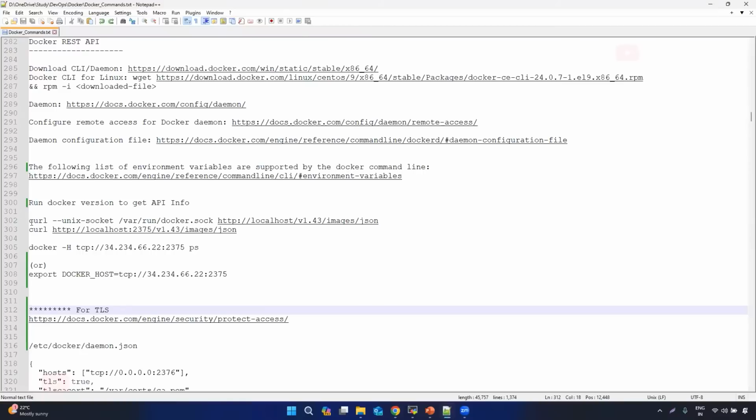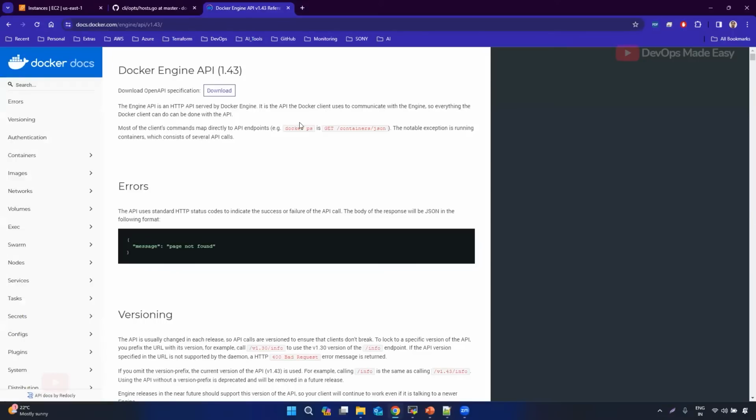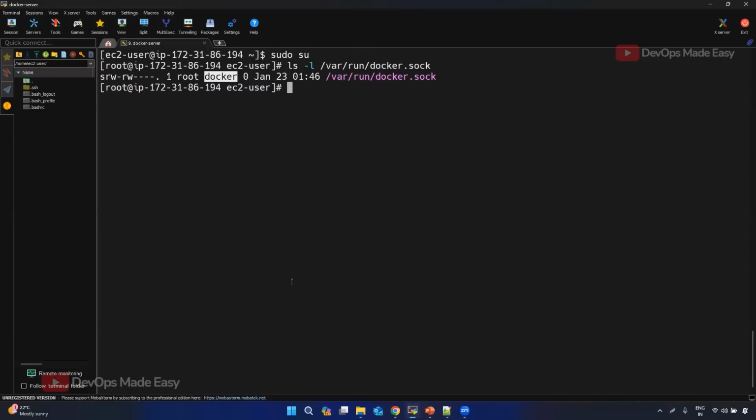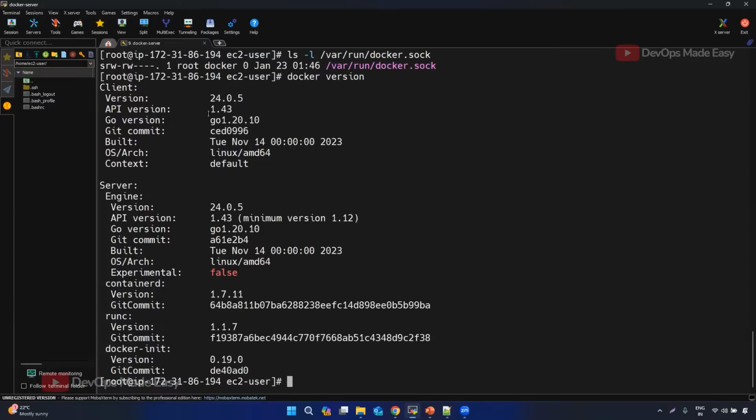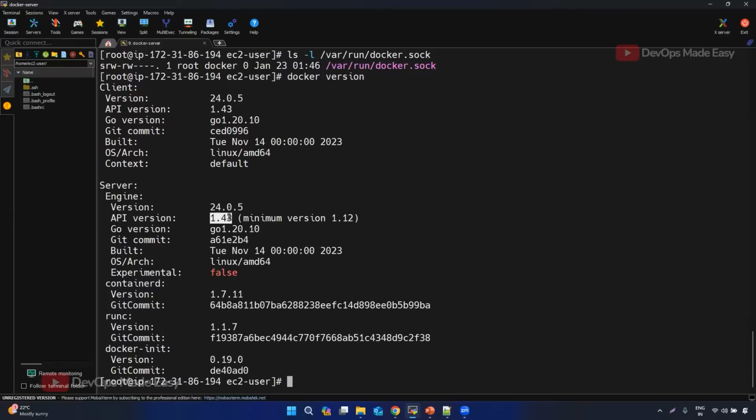See, I already pasted all the links in this document, but I'm not going through those links. I'm just showing it here. So the Docker Engine API is 1.43 is what they're saying. But if you want to know what API version your Docker daemon is using, just simply do docker version. So on the client, it is 1.43. On the server, it is also 1.43.